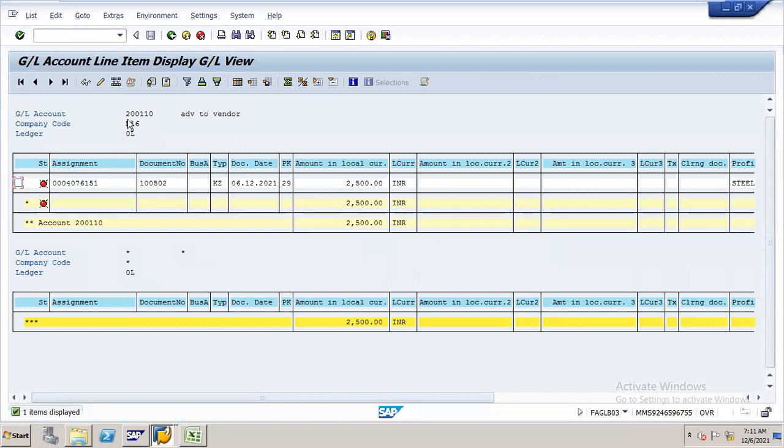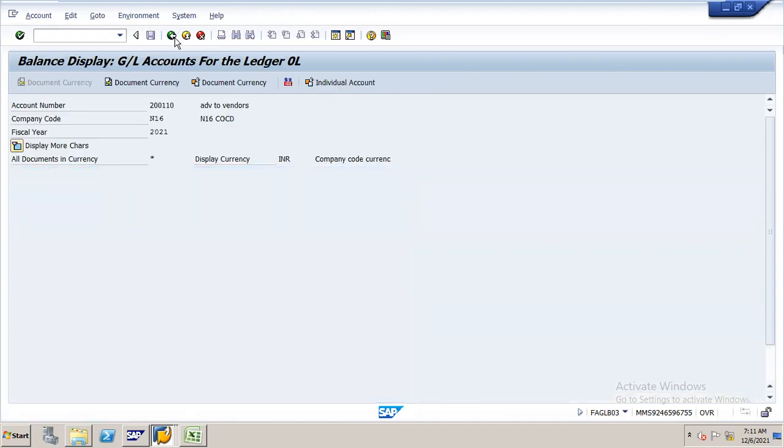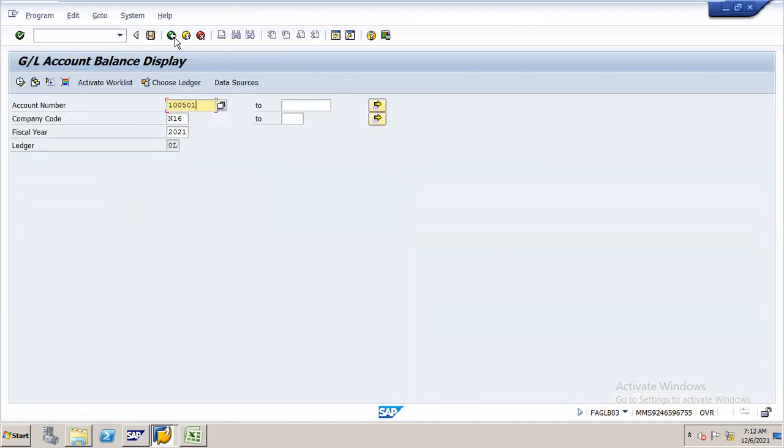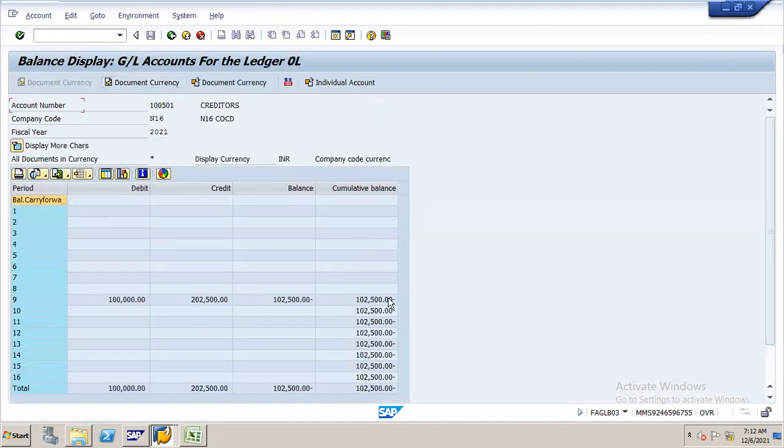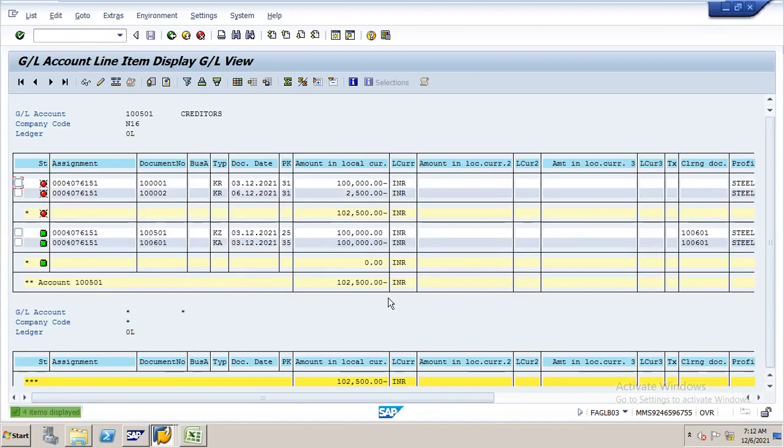That's the one. So when you look at the advance to vendor, it is still showing that the end user can say, okay, the advance is still with the vendor. But I purchased the raw material, right? So when I look at the 1,501, it shows that I have to pay him. It's showing credit side. It's showing credit side means what? The end user thinks, okay, he still has to pay the vendor. I gave an advance before itself, right? Understood what I'm telling? Yes.